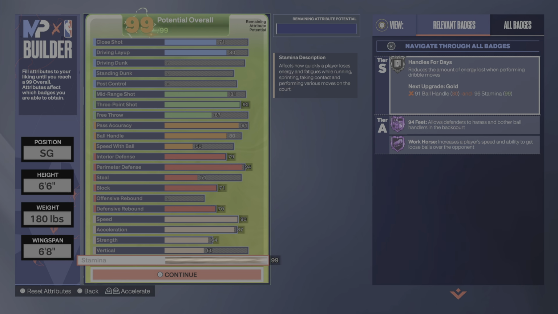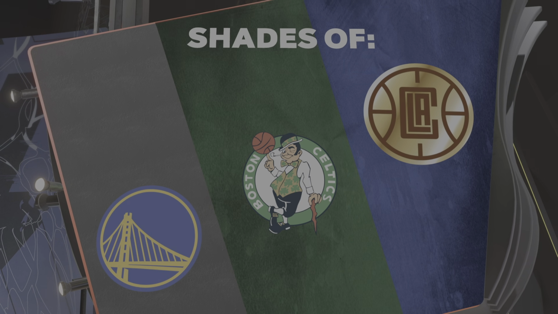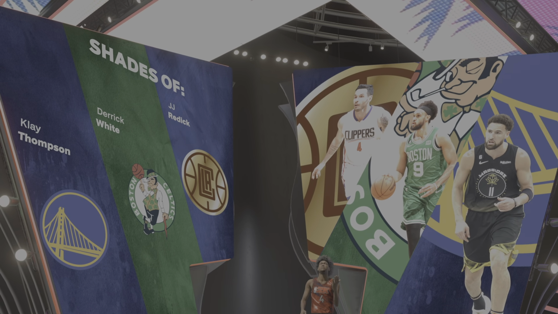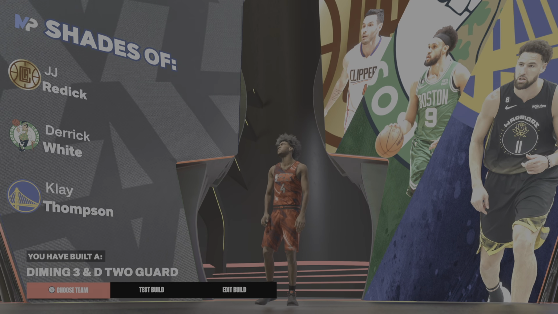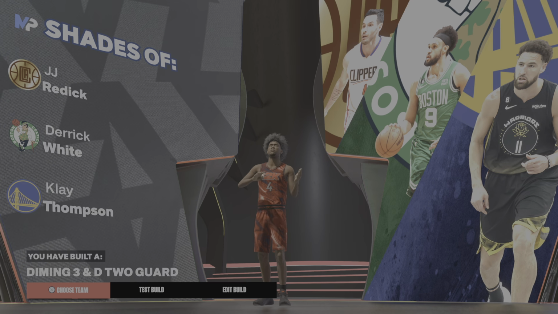Build is crack, man. I think you should get a 3 and D, if I'm not mistaken. Diamond 3 and D, 2 guard. Oh my god, that build is fire.